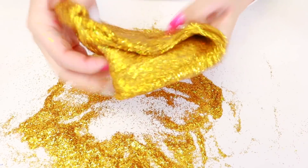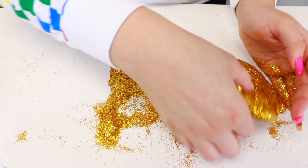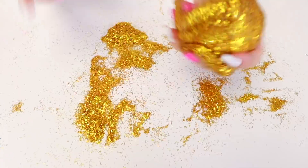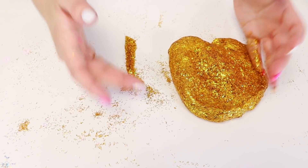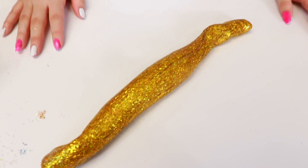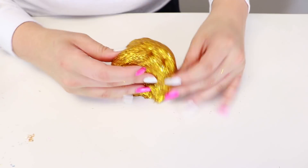Okay, this is so pretty. Alright, let's go ahead and keep adding it. That's how much we have left. I feel like this gold one is kind of absorbing the glitter more than the blue one, which is very weird because it's like the same thing, but maybe it's not. Just keep adding it — I gotta get some extra, extra, extra fine glitter. Even though that's extra fine glitter, there's even finer glitter, guys — they are literally like powder almost. Alright, I'm almost done, I almost got all the glitter. And here it is — a glitter poop! This is a unicorn poop. No, an alicorn poop. Ta-da! Oh my gosh, this is the coolest thing ever. Like I actually really, really love it — it's a golden poop.